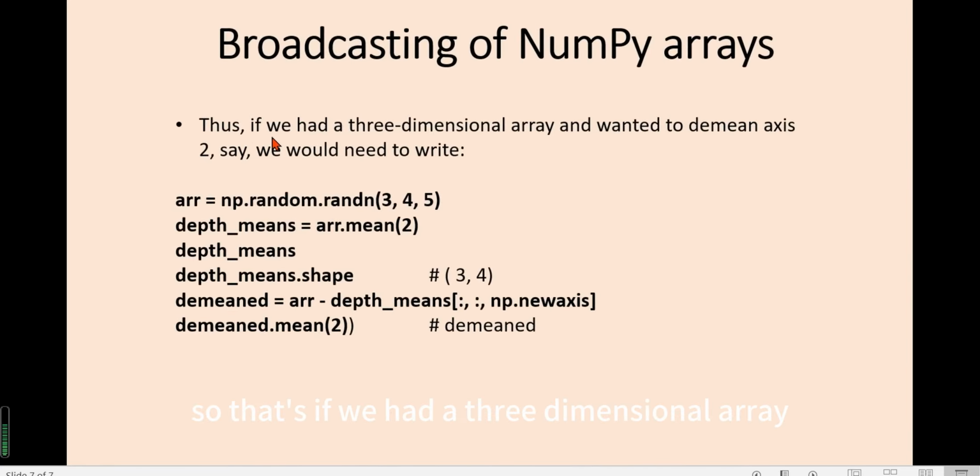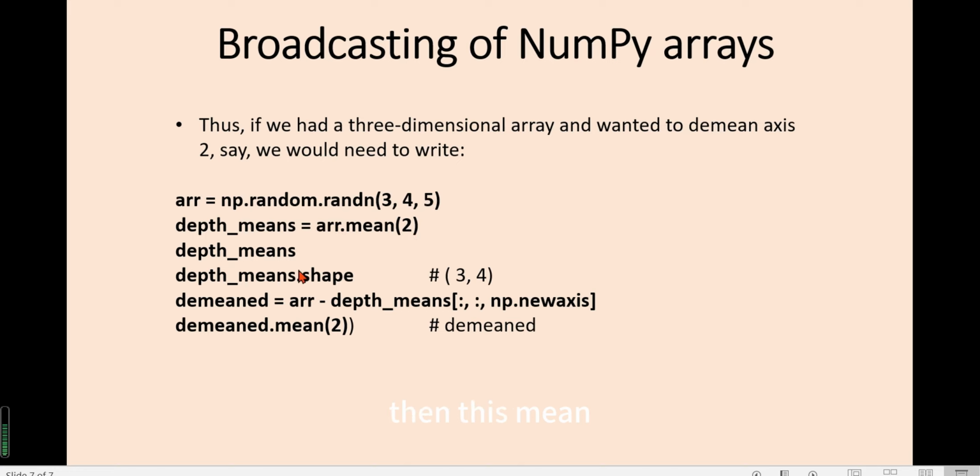So if we had a 3-dimensional array and want to demean along axis 2, say, for example, this is a 3-dimensional array with a shape 3, 4, 5, and if we want to get the mean value along this axis, we have to write .mean with 2 in the parentheses.